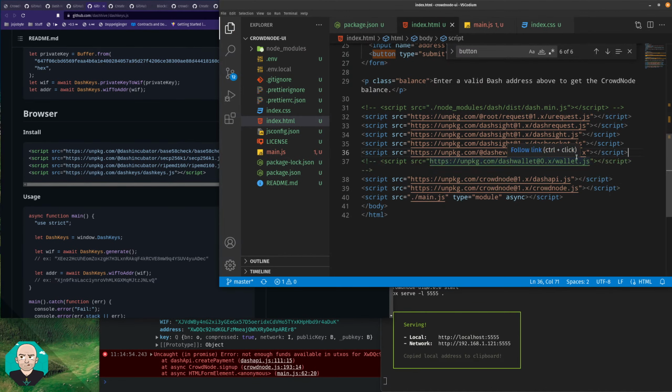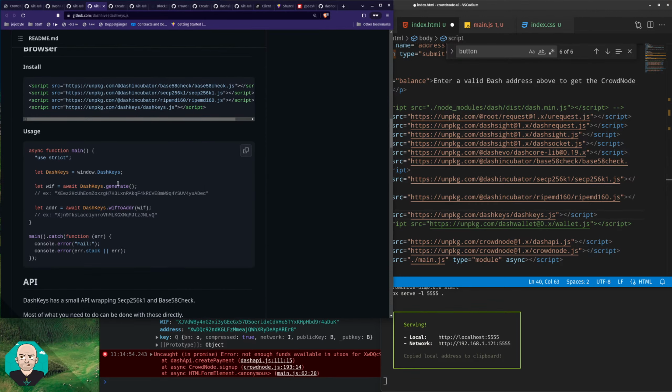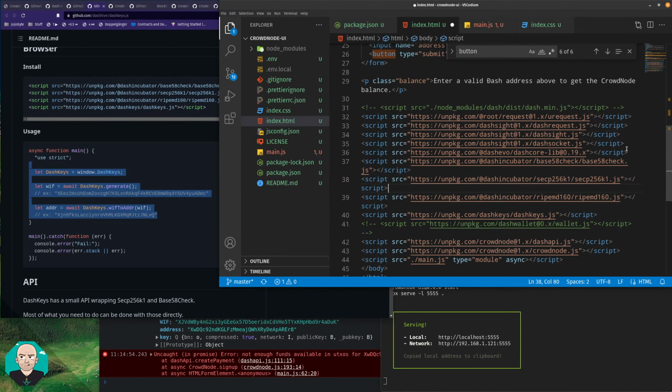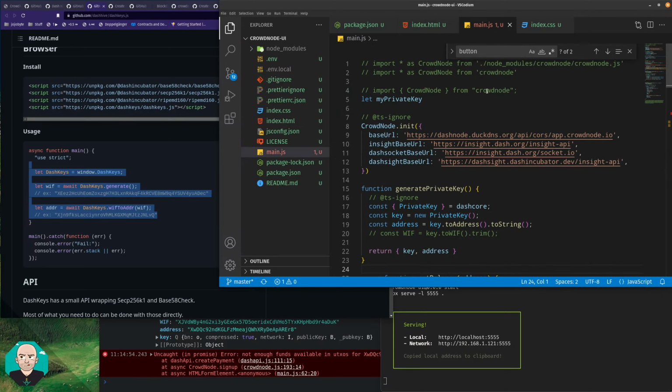Wait, that was weird. Oh, there we go. Dash incubator. Window dash keys generate. Sweet. Let's test this out. Maybe I'll comment that out for now. And let's see.